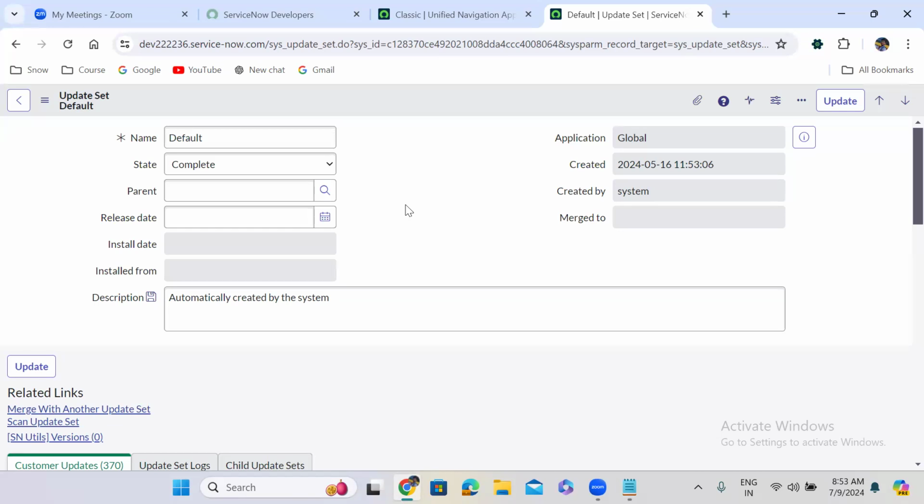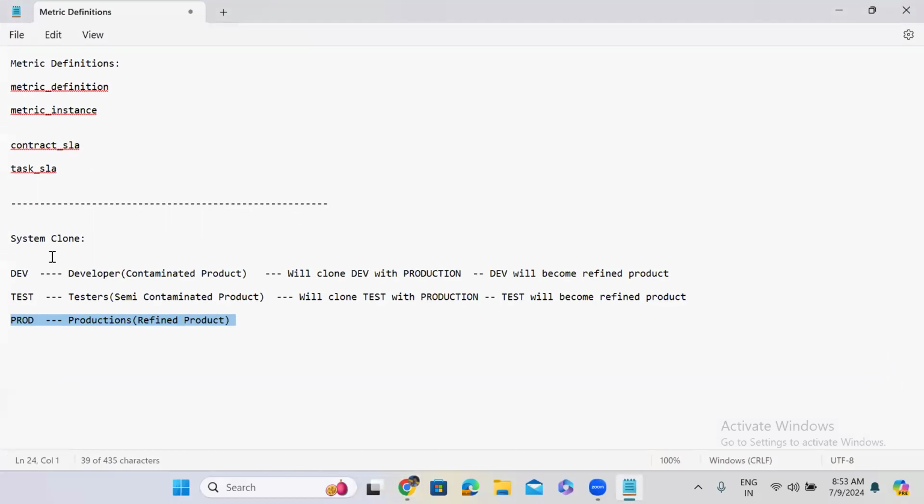So likewise, before cloning, every developer has to take the backup of their update sets, so that their work will be within their hands. If they forget to take the backup, it is gone. That is washed out. Okay.